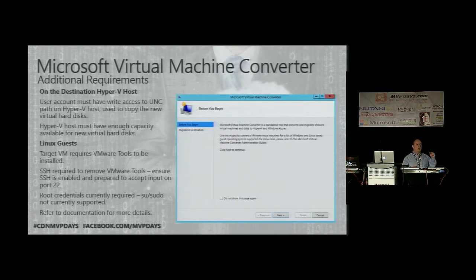Ensure that port 22 is open when you want to connect with SSH, because the converter will communicate through that port with the Linux virtual machine to remove the VMware tools. Okay? And then again, it will install the integration services. The root credentials are required, exactly the same thing. Okay? So su and sudo are not currently supported in this case.